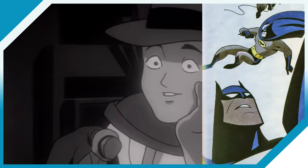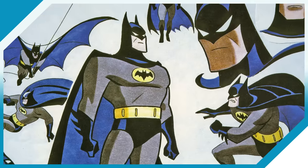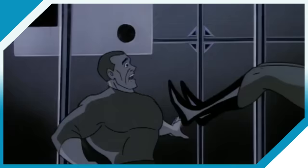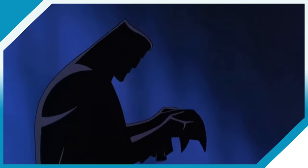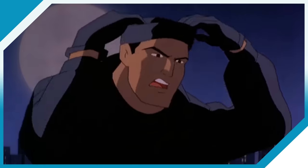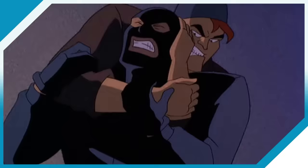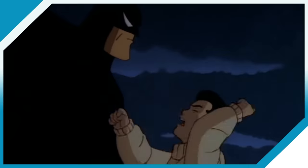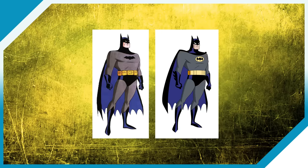Amid the nearly 100 instances of this Batsuit, we got a total of 3 flashbacks that all showcased another costume, an earlier, less refined prototype of sorts, first seen in the episode The Mechanic, later seen in Robin's Reckoning, and then again in Mask of the Phantasm, all in 1993. This would be revealed in the Phantasm movie to be Bruce Wayne's very first Batsuit after he tried out this ski mask leather jacket combo that didn't work out super well. It's also in a Batman Adventures Volume 2 comic later, but that's not really important right now. So if you're keeping up so far, we now have 2 distinct Batsuits on the radar.